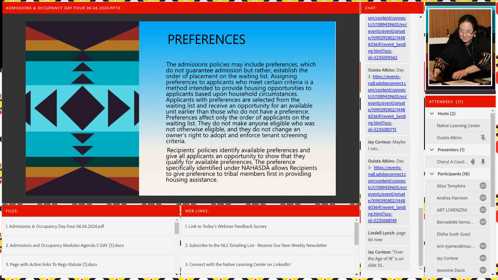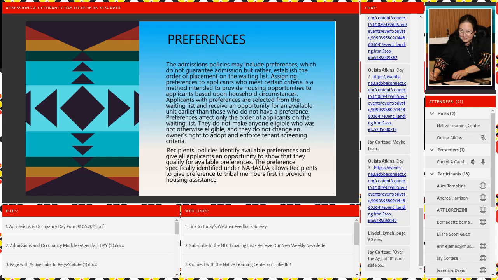Applicants with preferences are selected from the waiting list and receive an opportunity for an available unit earlier than those who do not have a preference. Preferences affect only the order of applicants on the waiting list. They do not make anyone eligible who was not otherwise eligible, and they do not change your owner's right to adopt and enforce tenant screening criteria.